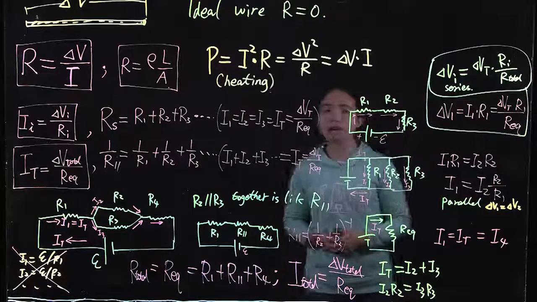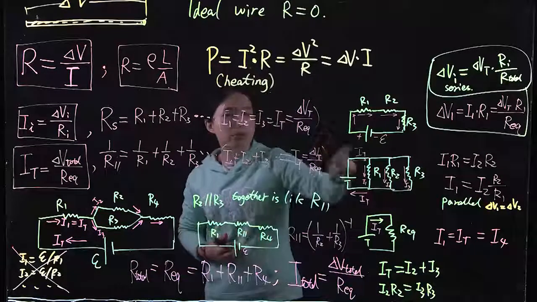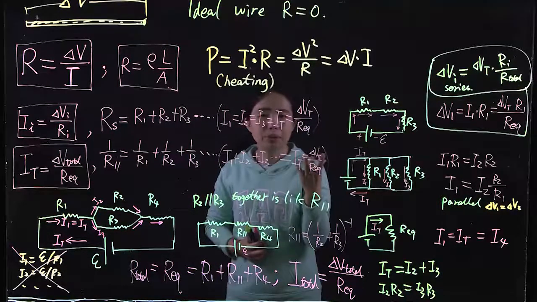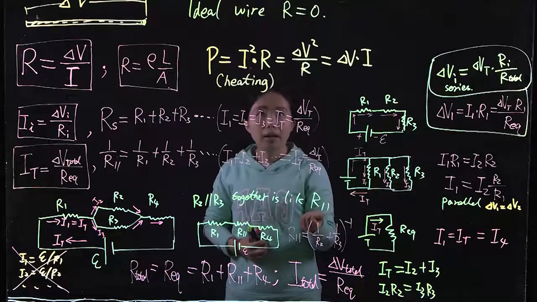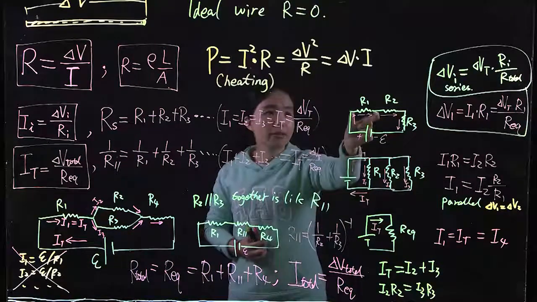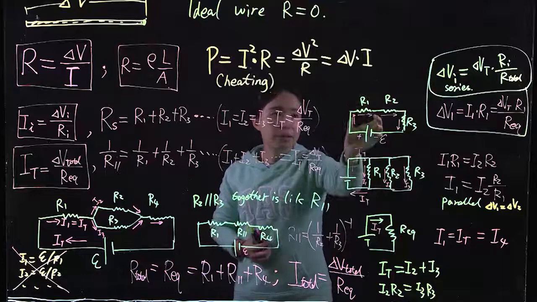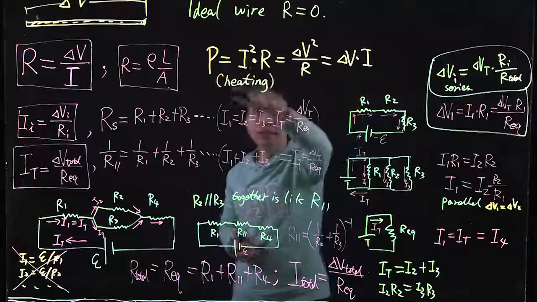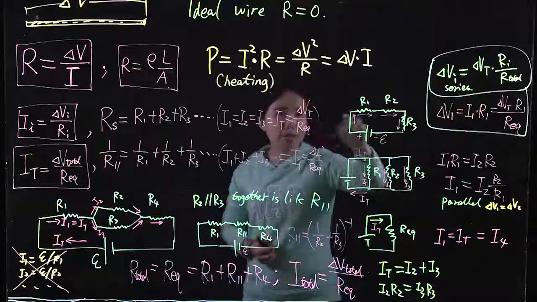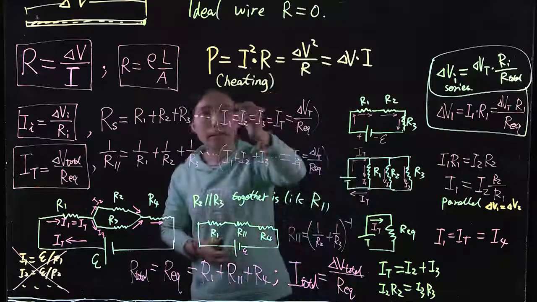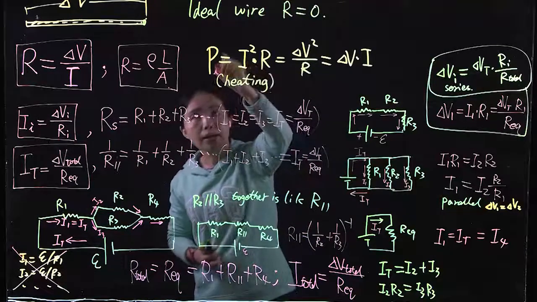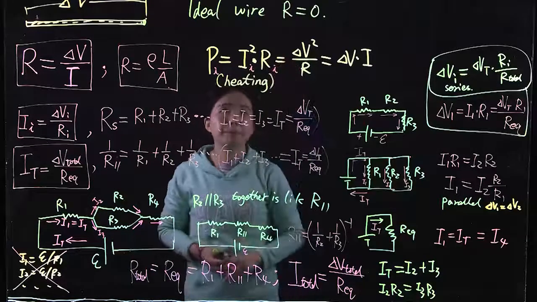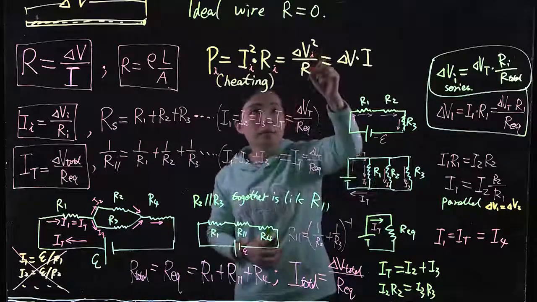Now let's think about the power. When you have a current going through resistance, this resistance is going to heat up, which consumes some power. And the power is equal to delta V multiplied by current. The bigger the voltage difference, the bigger the power, or the bigger the current, the bigger the power. Okay? And for each particular resistor, notice that if we are talking about number I, we are using the current of number I and the resistance of number I.